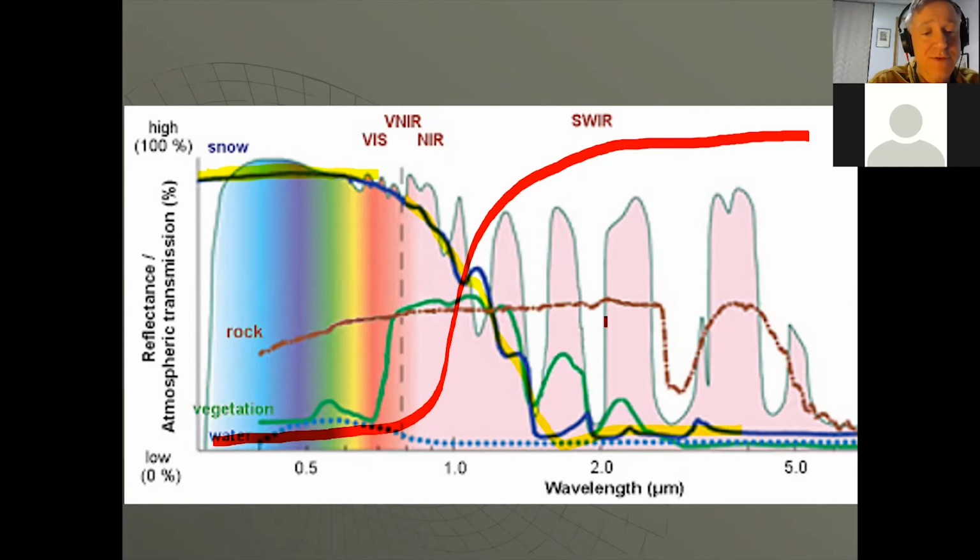So this graph, these are just facts. You can argue it, but these are the facts. And you see, water is quite linear too. You see the dashed line for water between infrared and the visible light. But snow is just kind of a remarkable anomaly, and we'll probably talk about that later.